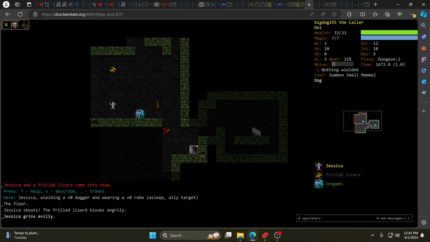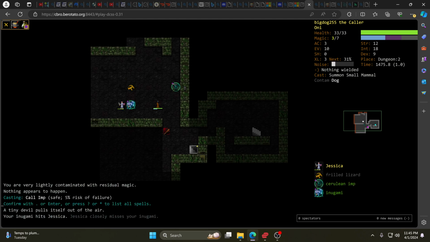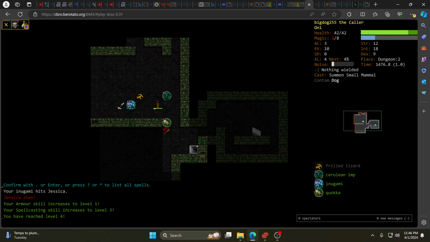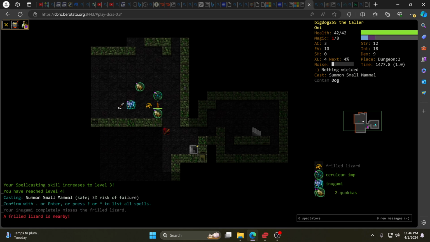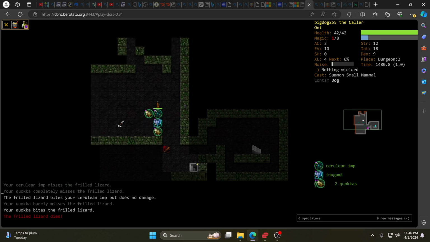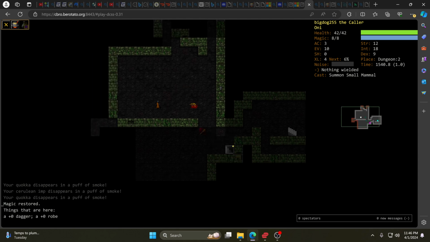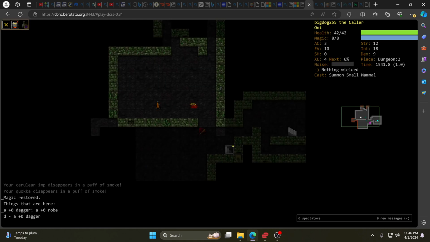I'm going to get all my entourage out. Okay, she's already down. Okay. Alright. So that wasn't a problem. Go ahead and take that dagger just to have something.